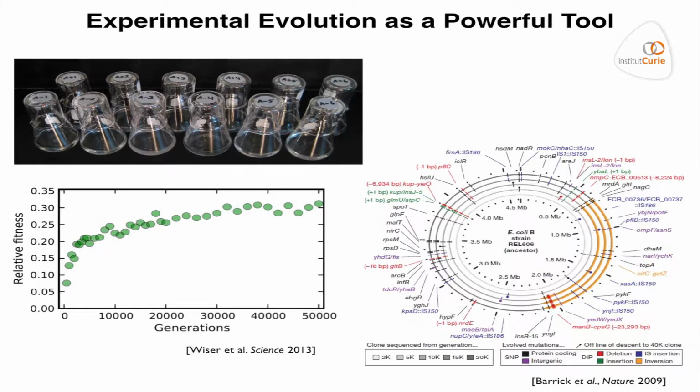So I'm going to talk primarily today about looking at these questions in an experimental setting, because experimental evolution offers us a really nice tool to ask these questions in a much more controlled setting, where we can vary parameters and we can have experimental replication. It gives us a lot of useful tools. And the kind of experiment that I'm going to be talking about basically involves putting bugs in flasks.